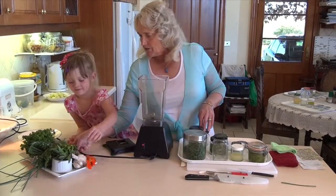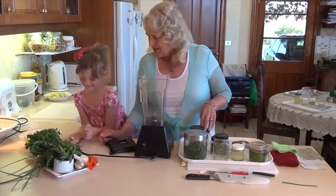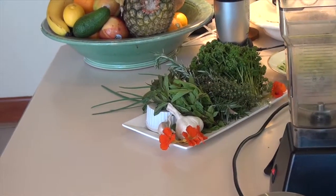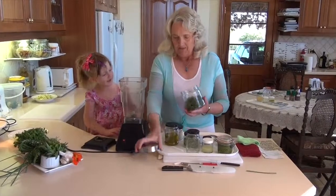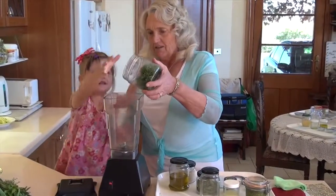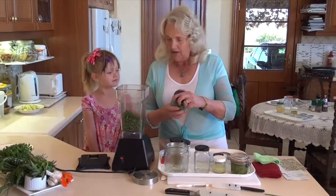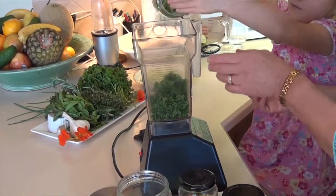Which ones do you think you'd like to smell? Because they all smell so delicious. We like the smell of the parsley. So in this particular one we're going to be using some parsley, and some mint, and some thyme. So we're going to put this all into the blender. We've got a cup of parsley, and we're going to put half a cup of mint which we've cut, so Isabella is going to pop that in for me. That's the way — beautiful.